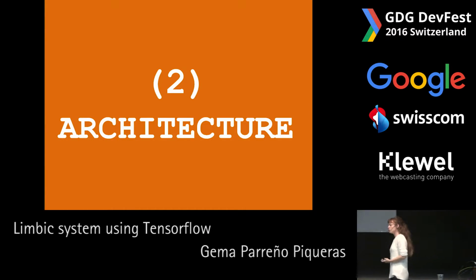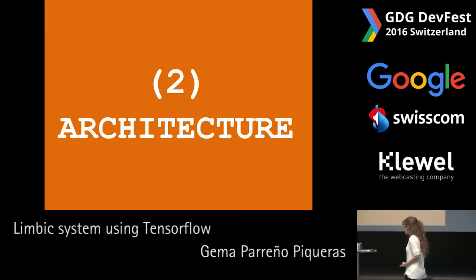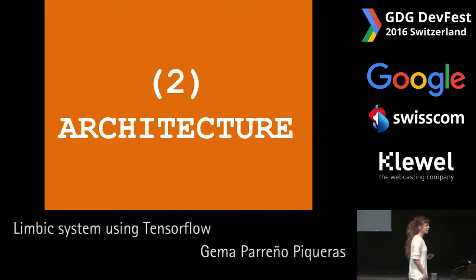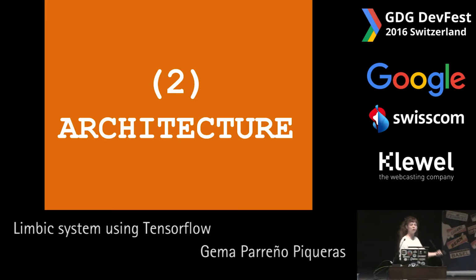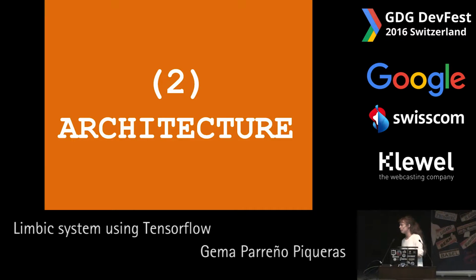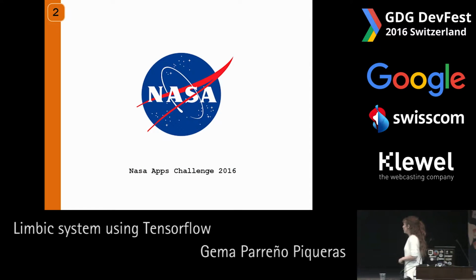Now I'm going to talk about architecture, how important it is to seize the data and to give the data a meaning. Deep learning is not a magic box in which you can throw all your columns and it gives you a result. The data has to be ordered and has to have a meaning.